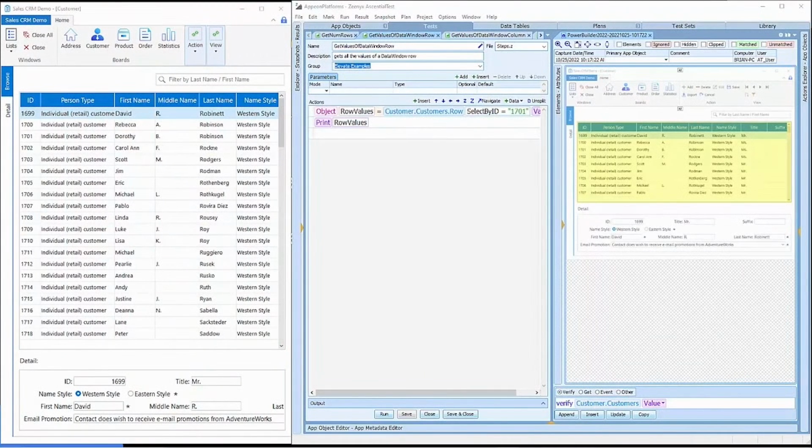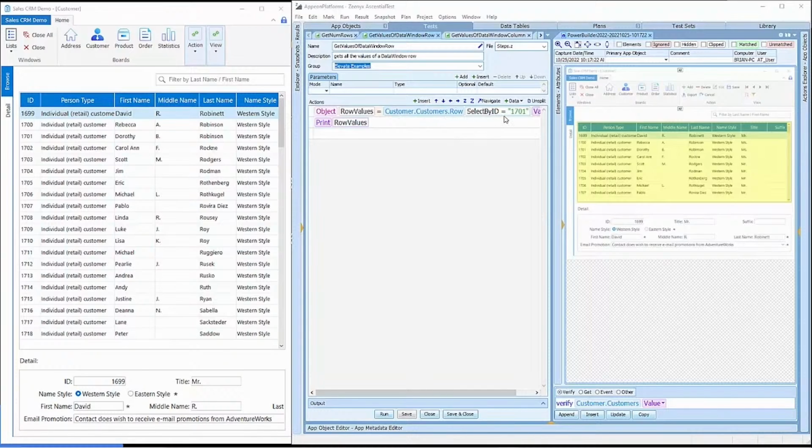So here we are back in Essential Test, and you can see I've got a step that I've already created for you. I don't have to do it manually anymore because you've seen how you can drag and drop. And we've got our data table over here. What we want to do is get all the values in one of these data table rows.